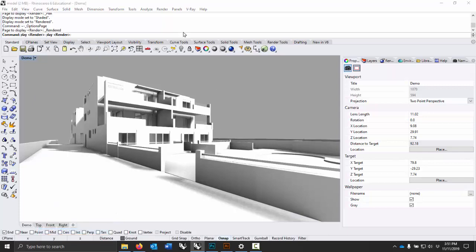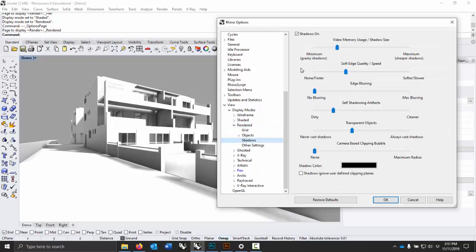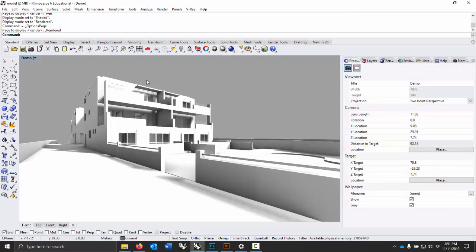If you go to display options here, you can make that look better. If you go into the shadows option, you can increase the amount of memory you use, depending on your graphics card, and that'll make the shadows look nicer. If you want them fuzzy, you can do that if it's an aesthetic thing. You can certainly adjust these parameters to make the shadows look the way you want. You can see they turn purple. That means you've made a change. Then go ahead and export that out. So that can also be a nice kind of base layer.